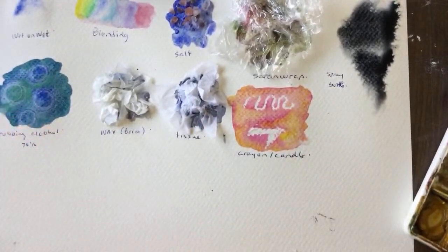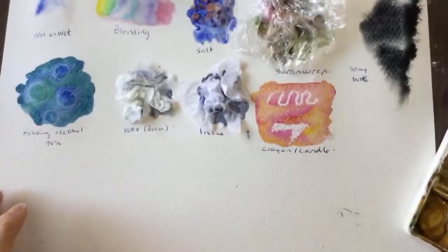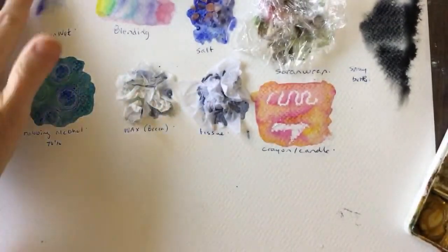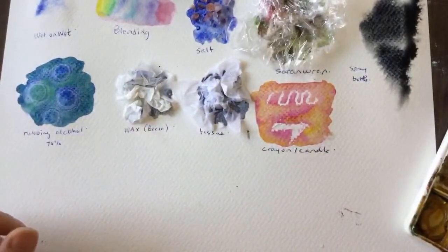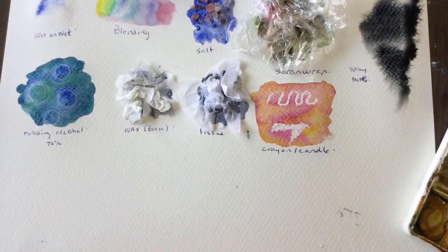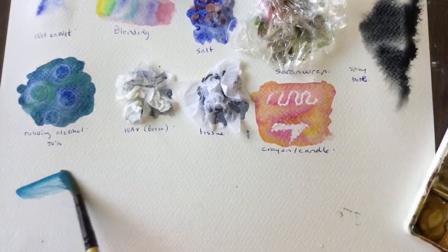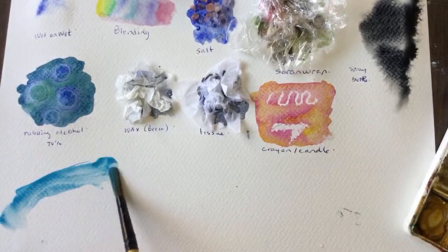So I'm just going to look at my other samplers to see. We've got the salt, we've got that one, and we can just do some more blending because I have to let those other ones dry. So I'm definitely going to let those ones dry a little bit. And then let's do some more wet on wet stuff. So I'm just going to get my brush. Okay, we're going to get the brush. There we go. So get the brush and I'm just going to get some blue here. So we just do some, just like that.